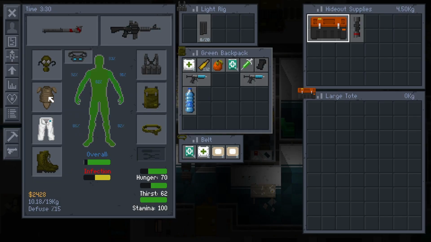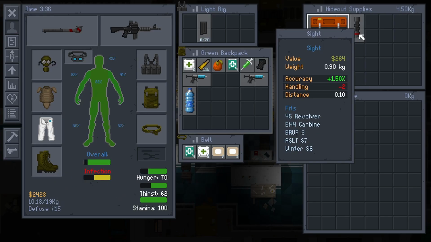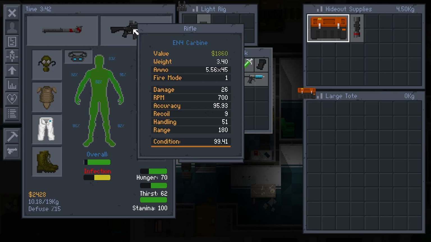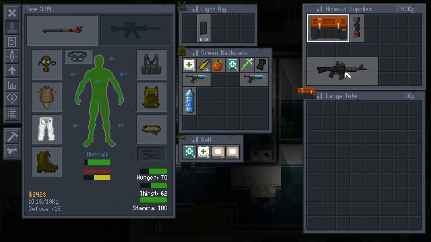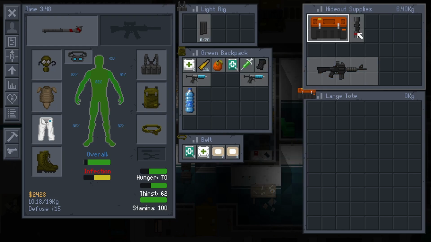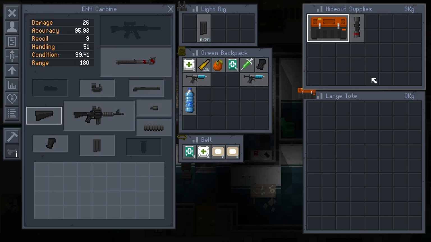Everything does have condition in here, so you do need to keep your eye on that as you go as well. I do have a sight there, fits a revolver and a carbine. I'm wondering whether or not I can actually attach that to modify.